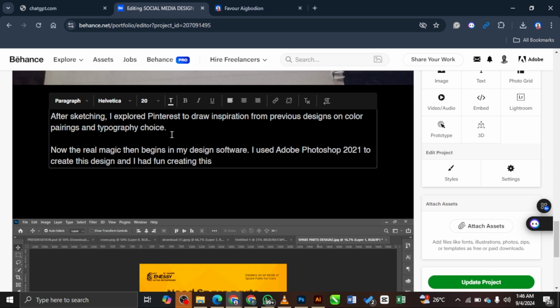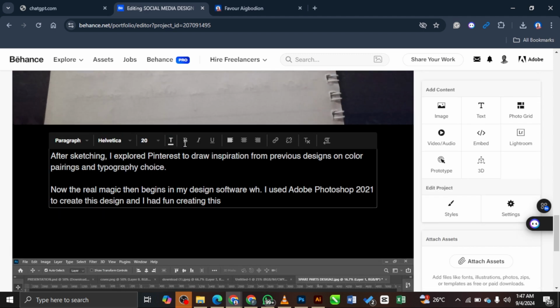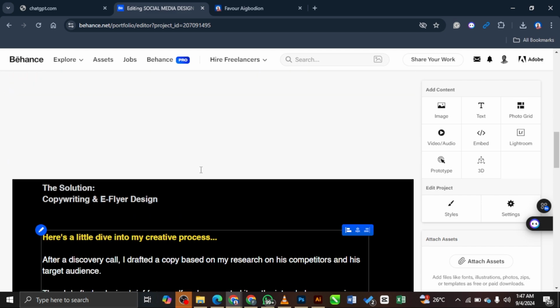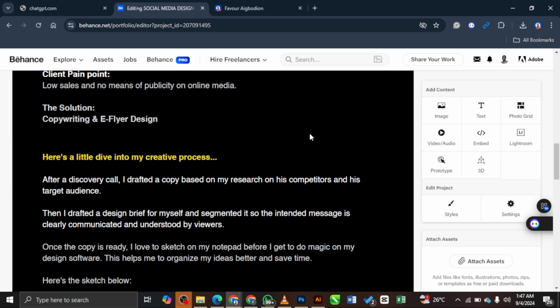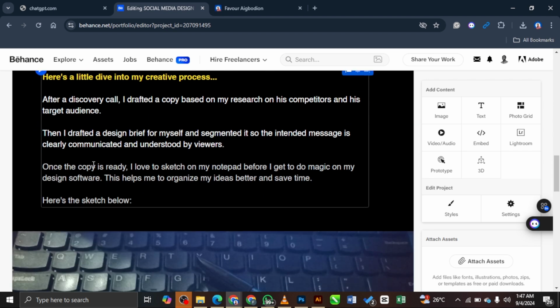Now the real magic then begins in my software. Let me notice, I notice I'm switching between past tense and present tense here. Okay, after this I drafted, and the copy was ready.